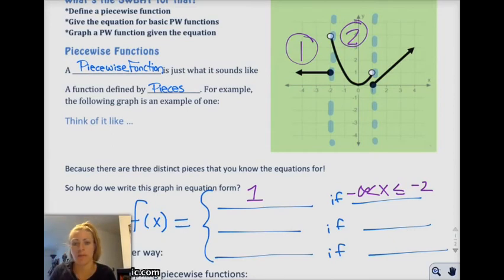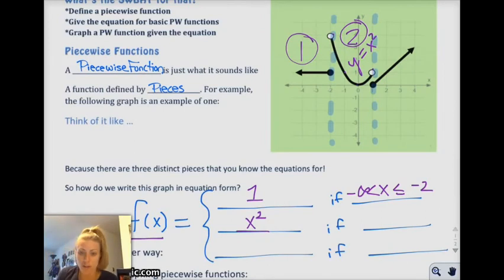Piece 2 is this little parabola looking thing, and this is in fact an exact parabola, y equals x squared. So this will either be given to you or you'll have to figure it out. But in this case, you can see 0, 0 is a point, 1, 1 is a point, -1, 1, and then -2, 4 is a point. So you can see that it's not stretched, it's not shifted, right? It's just your basic parent parabola. So the equation of the function is x squared, right? Normally I would say that's y equals x squared, and so therefore I have y equals x squared. It's just in a chunk.